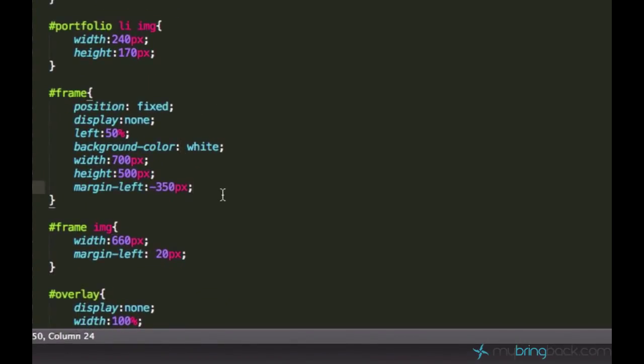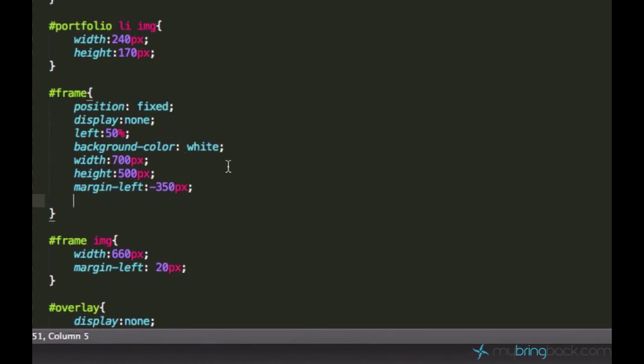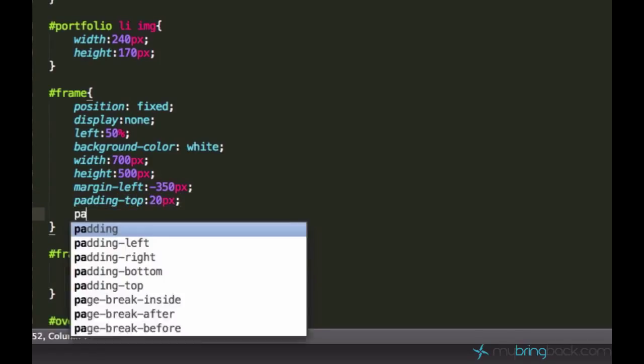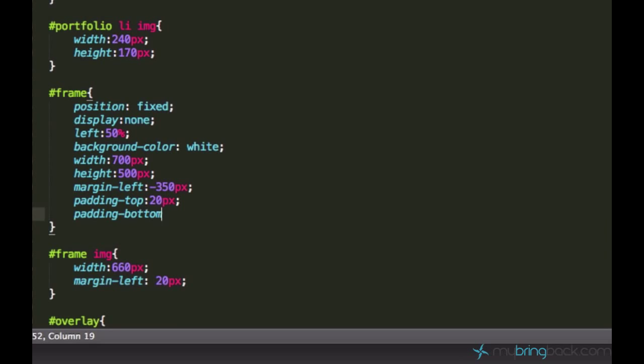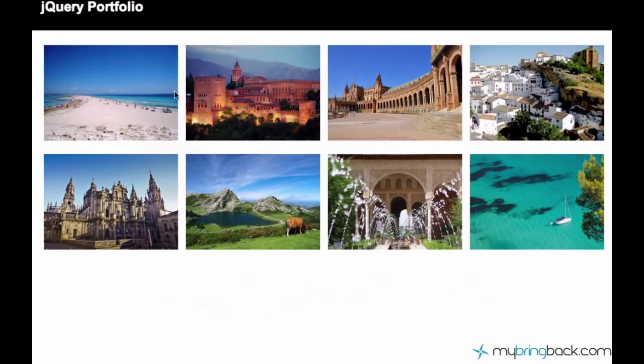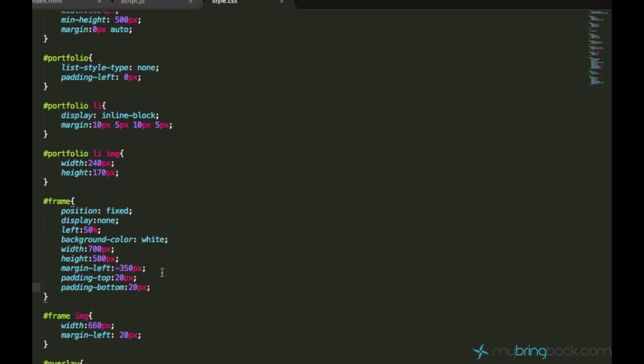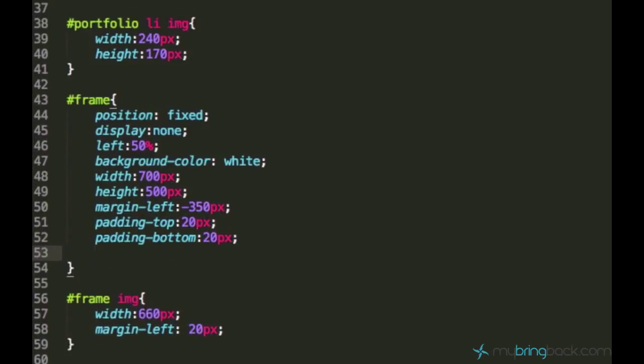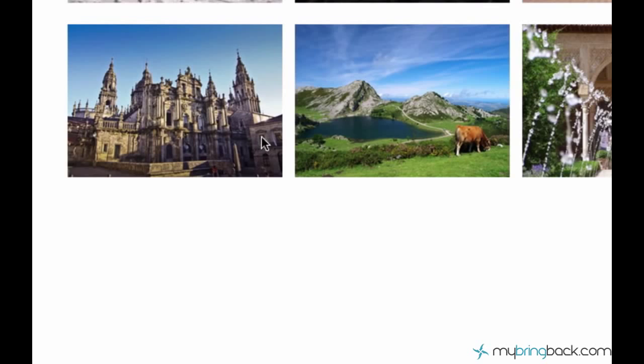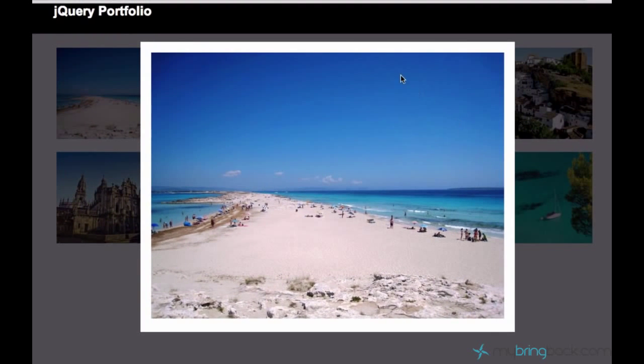So we'll just add some internal space to this frame by using padding. I'll say padding top should be 20 pixels and padding bottom should be 20 pixels. And now we have a perfectly done frame. But there is something I still don't like about this frame. I want to have a space between the header and the frame, and we can do it by using margin top. I'll just say 15 pixels. And now our frame is perfectly in the center of the page, and we have this border.